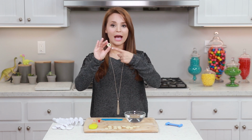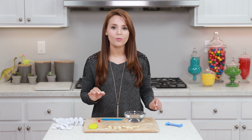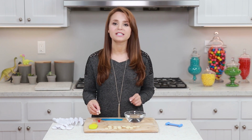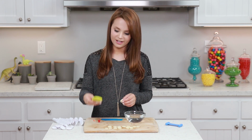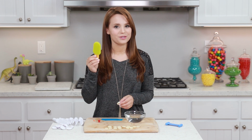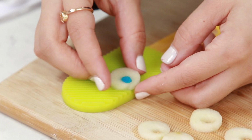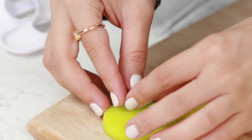Once you have all your little apple eye cutouts, you're gonna dip them in water, this little bowl, really quick. Beep, beep. And then you're gonna place them on top of this rubber spatula. It's like a popsicle spatula. And then taking your really small cookie cutter again, you're gonna cut out little circles into the blue Airhead and then place them inside of the eyeball.